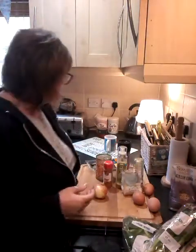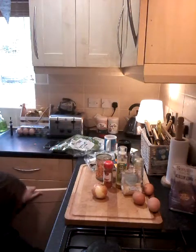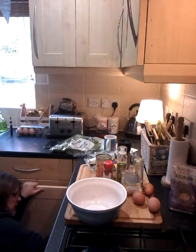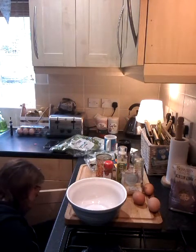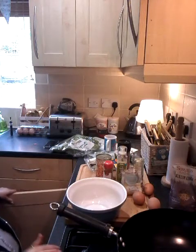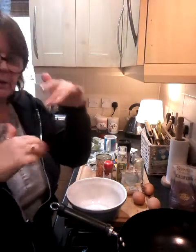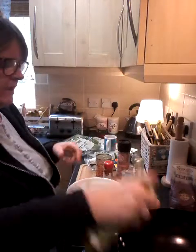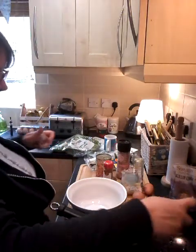To start with, what you're going to want to do is get yourself a nice frying pan and a bowl. So there's my bowl. Just get the pan out. I'm going to use like a deep wok pan. Hopefully that will work because I want it to be quite deep rather than just a skinny little frying pan. So I'm going to spray my wok with some oil and then I'm going to give it a wipe with some kitchen towel.